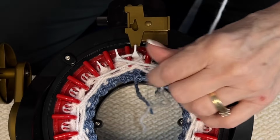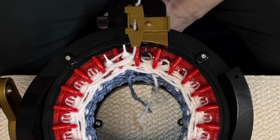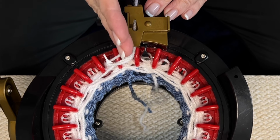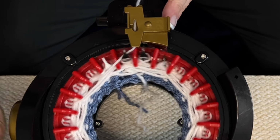All right, so we've done 6 rows. We've done 2 pattern repeats: 2 rows of straight knit, 1 row of lace, 2 rows of straight knit, 1 row of lace. You're going to now do 2 rows of straight knit, 1 row of lace, 2 rows of straight knit, 1 row of lace. That will take you to row 12, and I'll see you back.